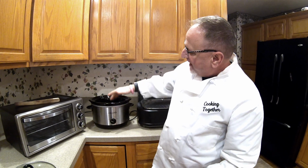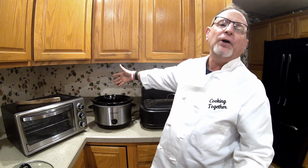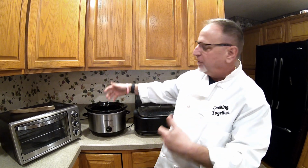One of the things that I found a good tip is that it works better. A lot of people will put meatballs, let's say we got meatballs for the holidays in here, and they have leftovers. They just take this out, put it in the refrigerator, and then come out and they go, oh, I'm going to warm those up, throw it back in. Well, you've got a cold vessel, and you're not going to crank this heat up really well. So take everything out, clean it, wash it, heat this up, and then put the meatballs back in it to warm them up if that's what you're going to do. And that's just a quick tip from your good old Uncle Brock here.